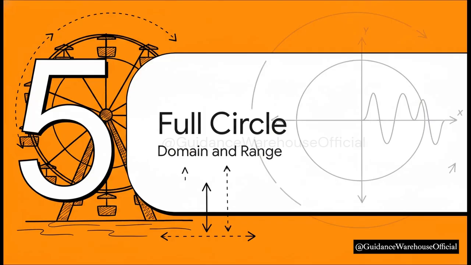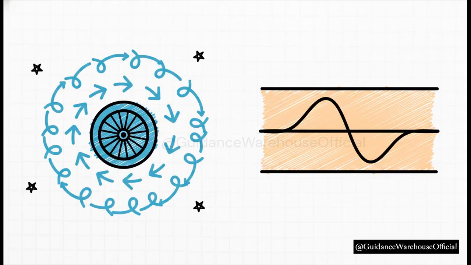And finally, Section 5, bringing it full circle. Let's move to the final piece of the puzzle and connect all this abstract mathematical theory directly back to the physical boundaries of our Ferris wheel. When we graph sine and cosine functions, we need to know their limits. So, what is the domain? The domain represents the input, our angle. On a Ferris wheel, the wheel can spin endlessly, round and round, forward or backward. You can have an angle of 30 degrees or 3,000 degrees if you just keep spinning. Therefore, the domain is all real numbers.